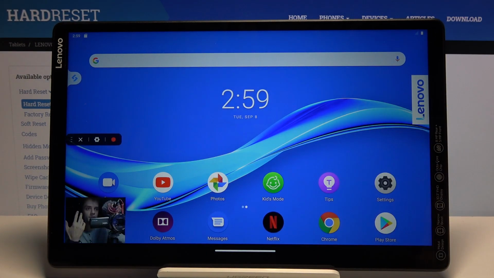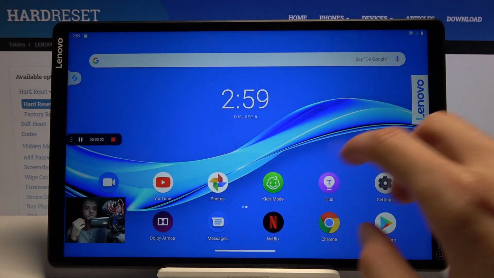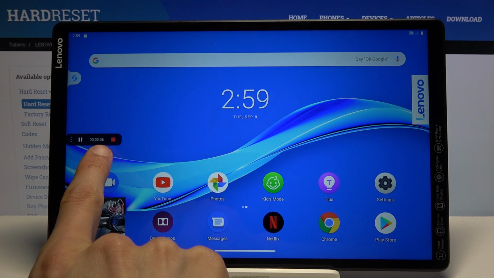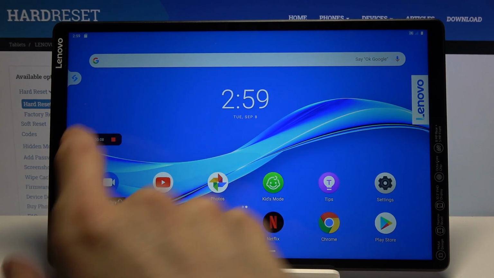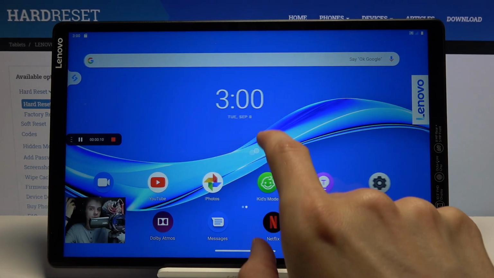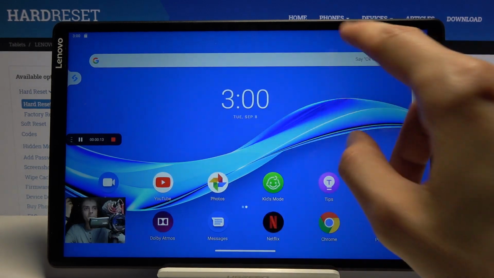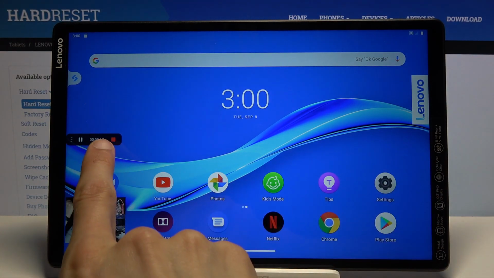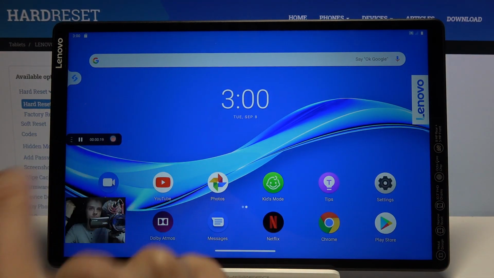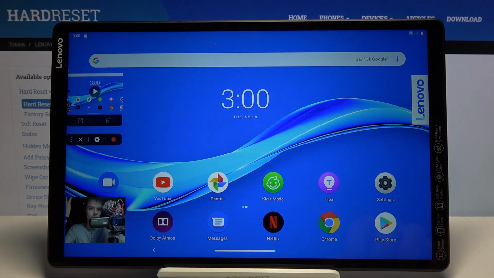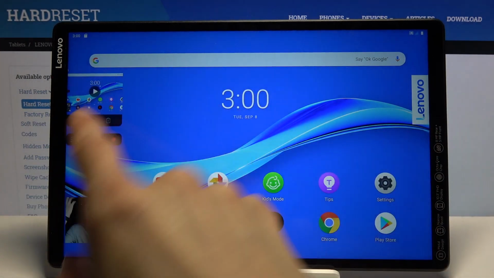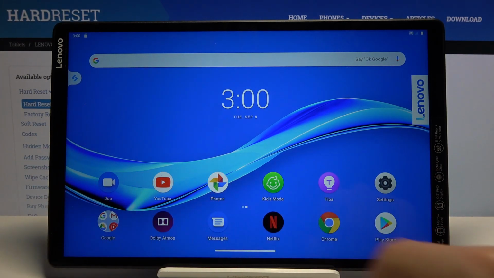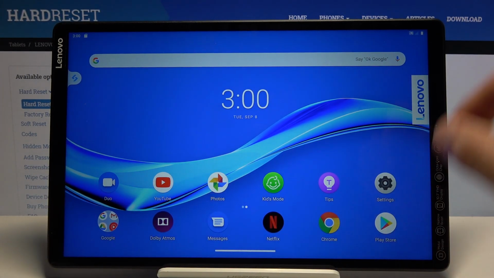Let's tap on start. And as you can see, there's the countdown, so whatever you'll be doing right now is being recorded. And there's also the circle, like I said. So there we go. Once you're done, click on the square right here. This will save it, and you can either tap it to open it or delete it. Let's click on the X right here, and this will close up the window.